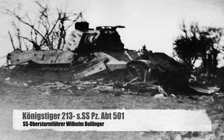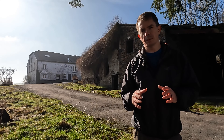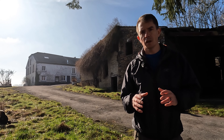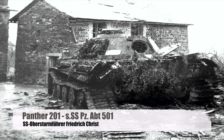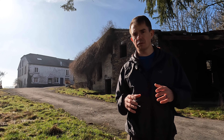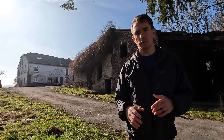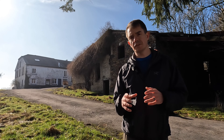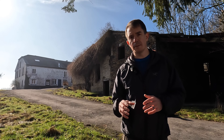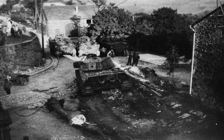After abandoning Tiger 221, Hantusch made his way into the cellar, shortly followed by Dollinger from Tiger 213. It transpired that one round had hit Tiger 213 and severed off the front one third of the main gun barrel. Not all of the Shermans from Task Force McGeorge got away unscathed — Obersturmführer Christ in Panther 201 from La Gleize was able to engage and destroy two of them. Dollinger, Hantusch, and their respective crews made their way back into La Gleize for medical treatment before evacuating with the rest of Piper's force. Tigers 221 and 213 remained at Vermont Farm until the summer of 1945, when they were recovered by the US Army as they cleaned up the battlefield.